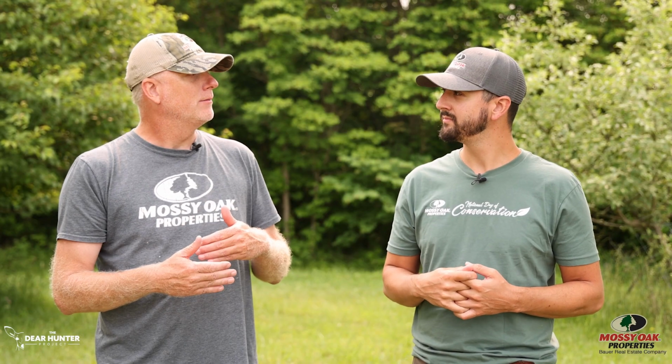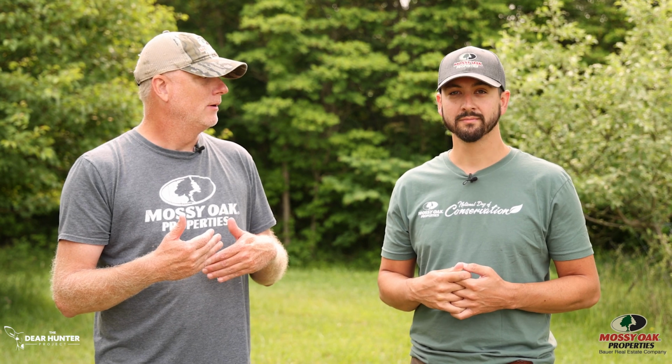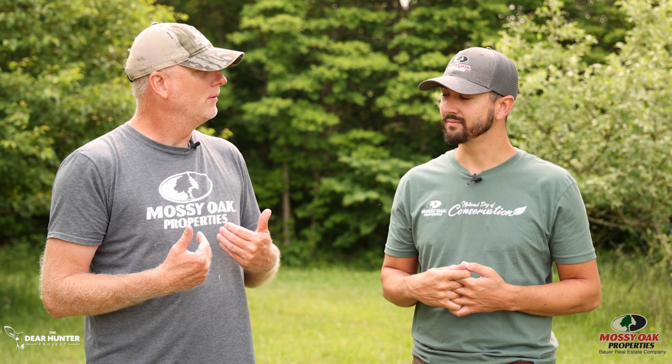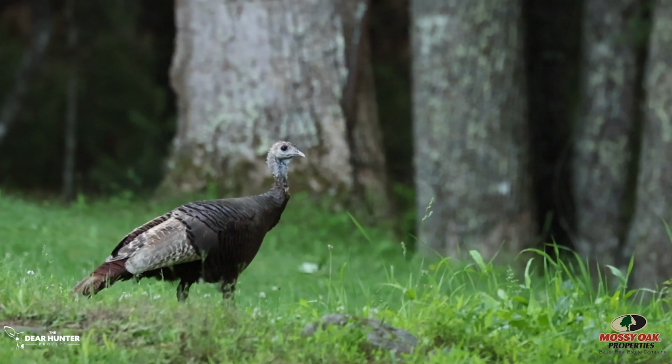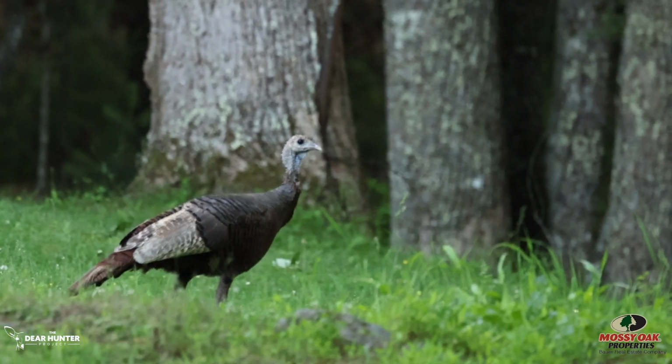From one breeding from a gobbler, she can store that semen, and she could have up to, I believe, 2 or 3 clutches, if need be. Right. If the first nest attempt fails, she can go to the store, ask for some more. It's funny. It's just amazing how resilient, just like the white-tailed deer, how nature can overcome certain things.